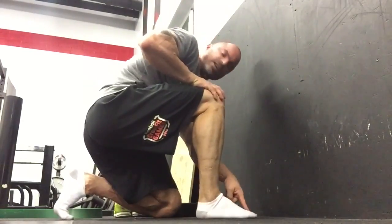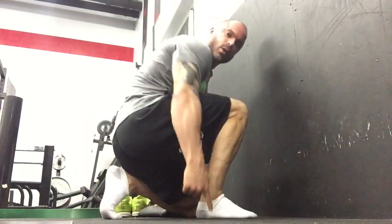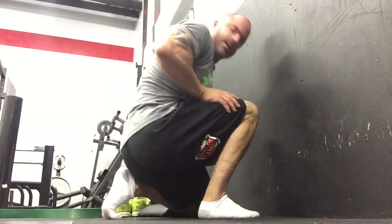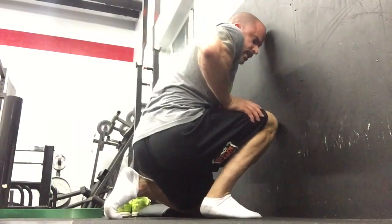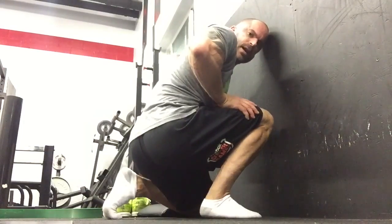So you're just going to take your foot and go a hand width from the wall. You should be able to go, so watch my heel. You should be able to take your knee and drive it. I'm going to bring it all the way up a little bit. So hand width away, you should be able to take your knee and bring it all the way here without your ankle or your heel coming up like that. So I want to come like this.